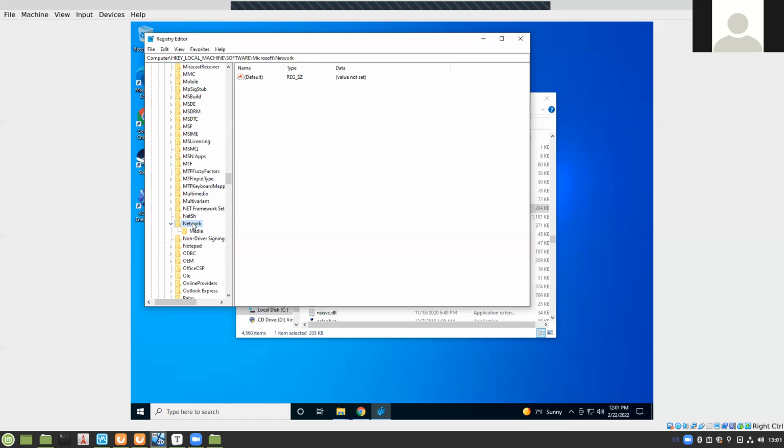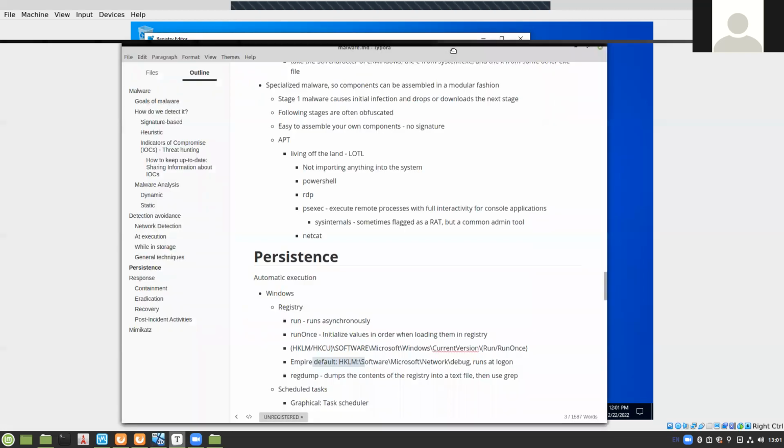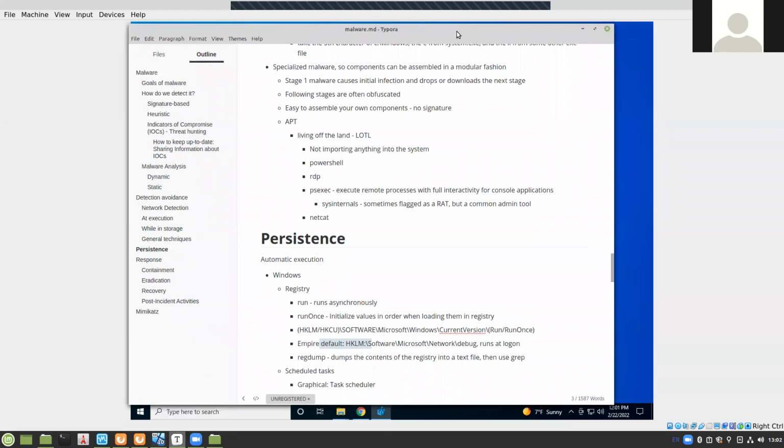It was creating a reverse shell that would dial back to their command and control so that they could continue maintaining access to that computer. So when I'm talking about maintaining persistence here, it's not just how the malware can stick around, but how you can pull up this reverse shell and get that execution again.